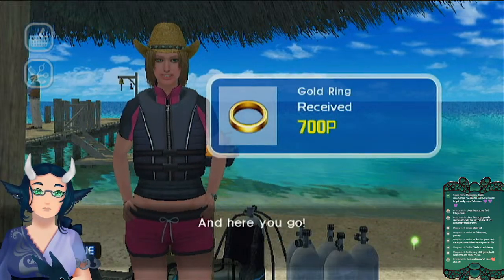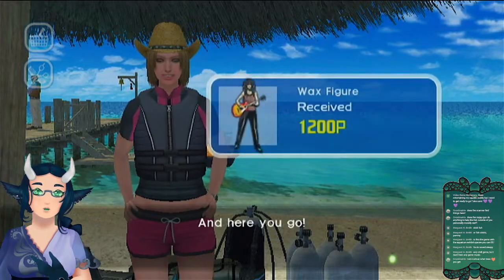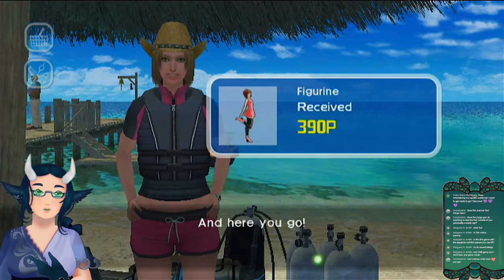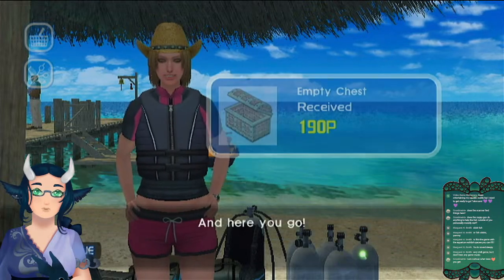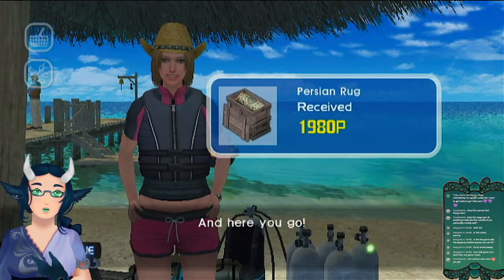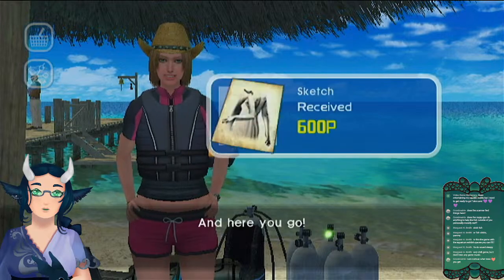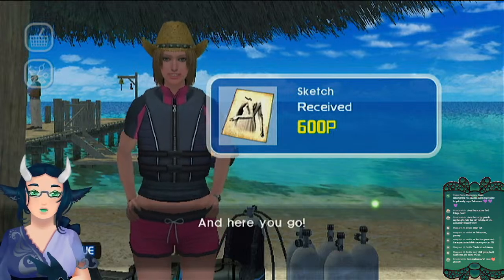Second. Oh, gold ring. Pearl. Old vellum book. Wax figure. I forgot about this. Oh dear. Figurine. Sparkling juice. An empty chest. Ornate box. Ooh, fancy. Persian rug. Oh. Was that watertight? Conga drum. What was that doing here? Because that was definitely past the ones we got in the other area. What was a conga drum doing over here?